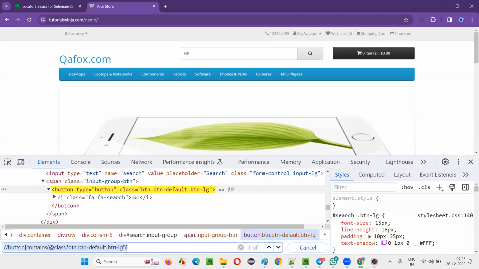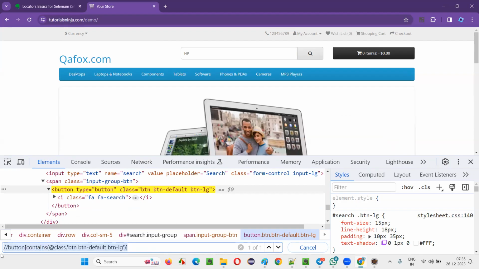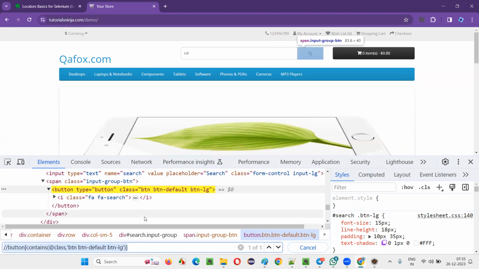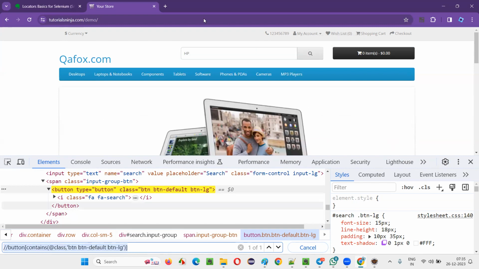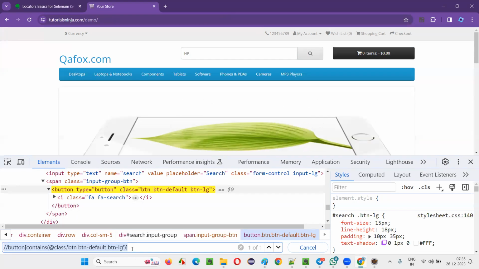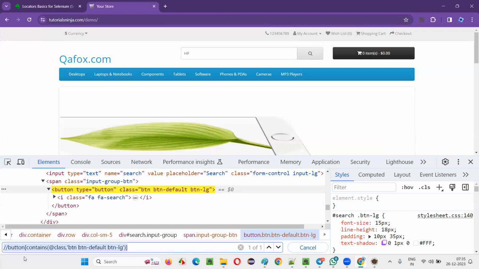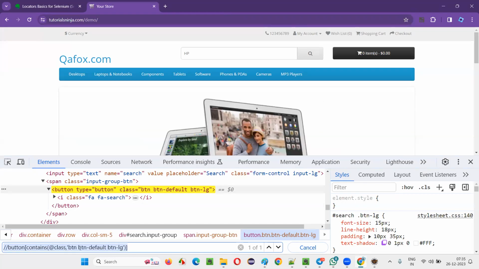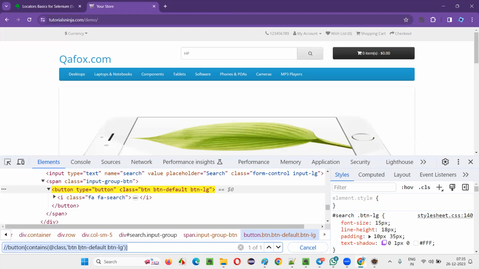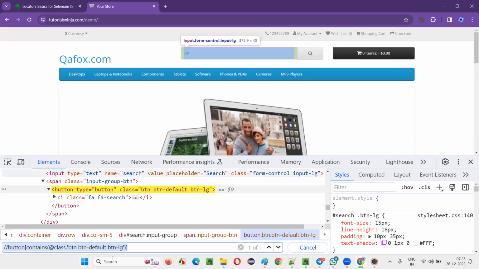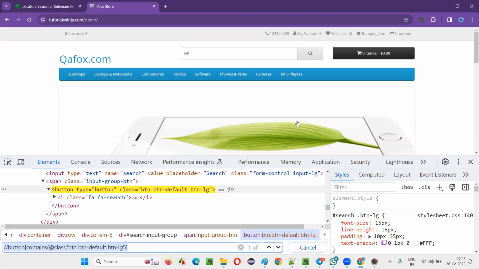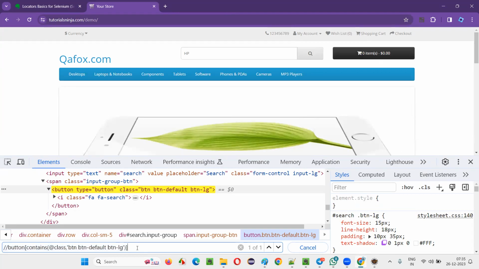This is an XPath expression, guys. I created the XPath expression on the fly because I have complete knowledge of how to create XPath expressions from scratch. With that knowledge, I am able to create XPath expressions. But how to create such XPath expressions, I am going to teach you in the upcoming sessions. Right now you don't have to learn it. In later sessions I will teach you. But this is an XPath expression.